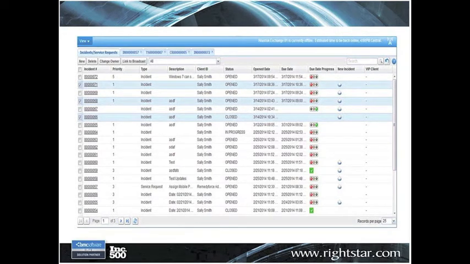Here's an example of the console, and I'm going to highlight some of the things. Here in the console you have this View button, which allows you to select from the different record types or objects: incidents, changes, problems, tasks, and so forth.